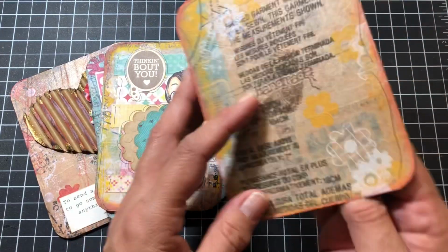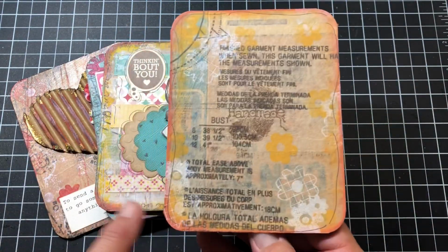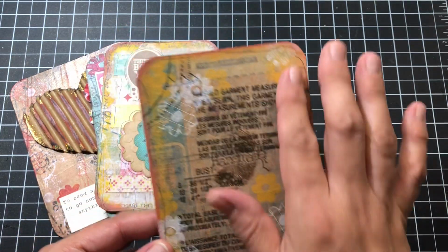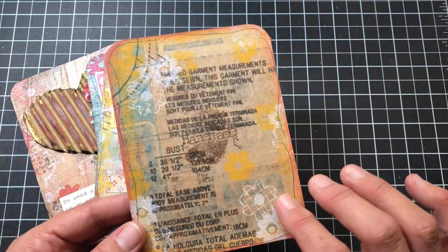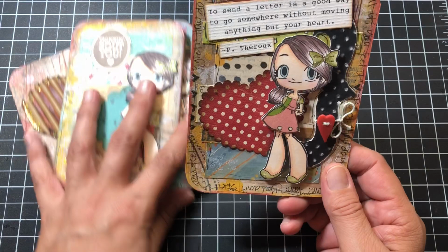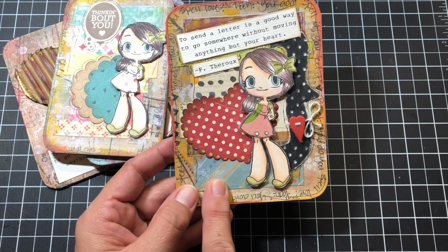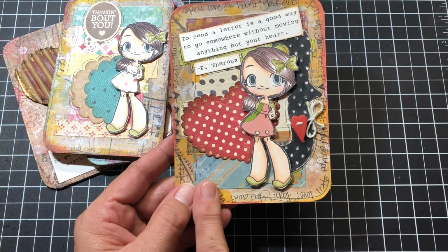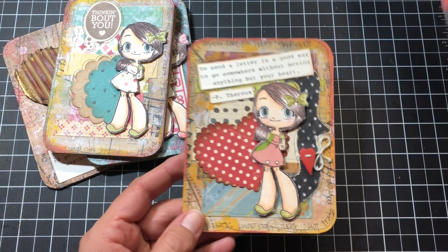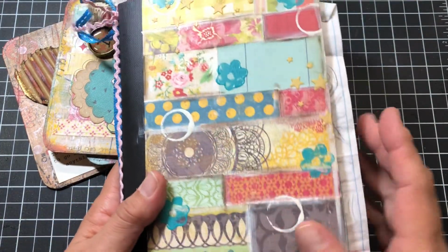Then I did some stamping. This is one of my favorite little flower stamps. I use it often on my journals when I'm doing the covers. So I just did that, used paint, and smudged it around the edges. And then I did this actual technique right here. I can't remember whose channel the idea came from, but you do strips of paper. It's actually the same that I did with the cover of my journal, and it's a great way to use up scraps of pattern paper.